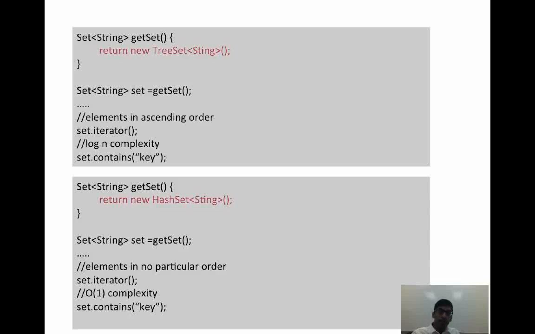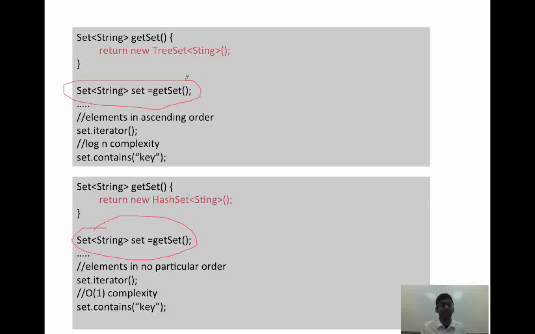The code on the top and the code on the bottom is exactly the same, except for the type of set that's being created. So when you call get set here, on the code on the top and the code on the bottom, it returns you a set object.